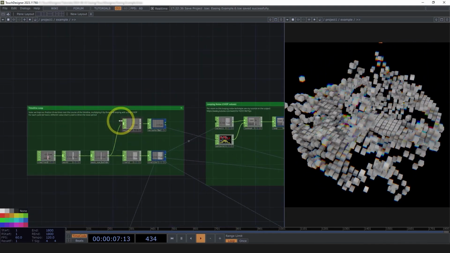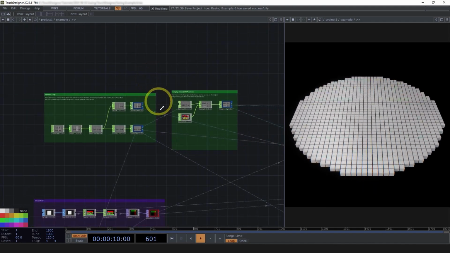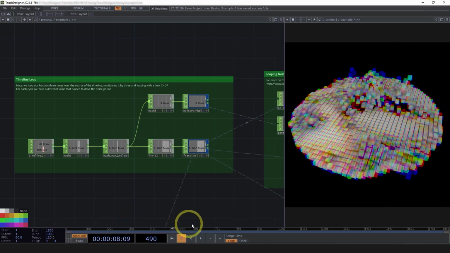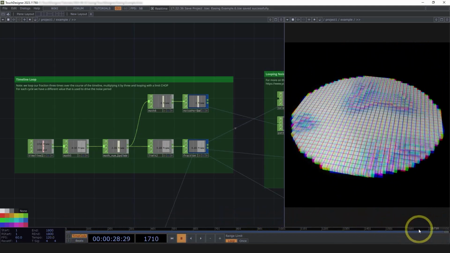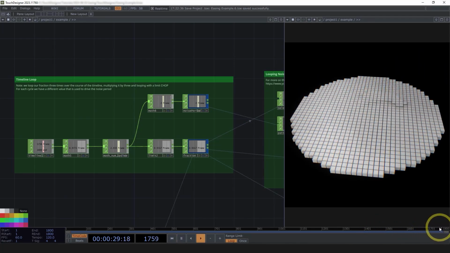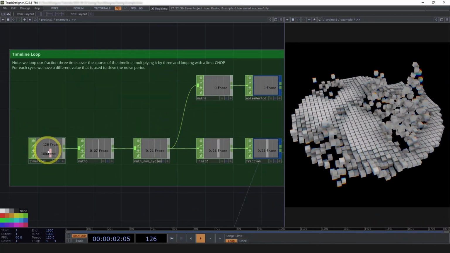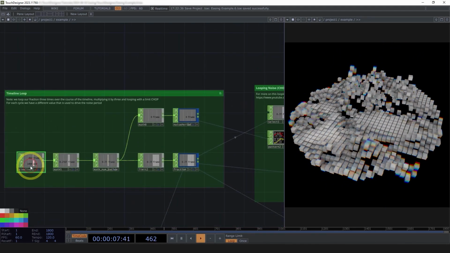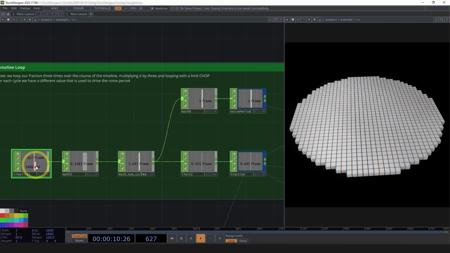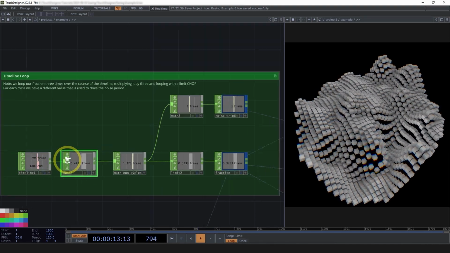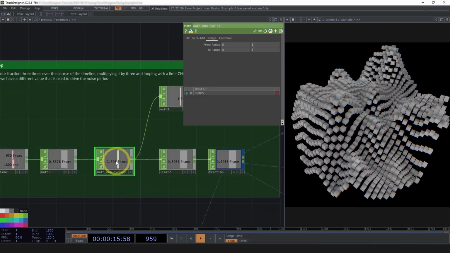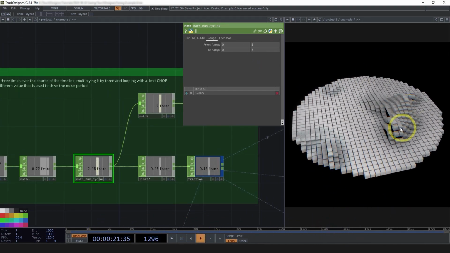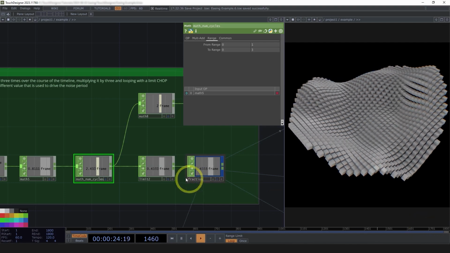So in this top left here is our looping logic. So you'll notice that if I move the timeline, this is all synced to it, and it should loop perfectly. I've talked about this a bit in my looping noise tutorials, but we take the timeline, the current frame, and the end and divide them to get the fraction. I'm also multiplying this by 3. So you'll notice that there are 3 passes that this takes as it goes throughout the timeline.